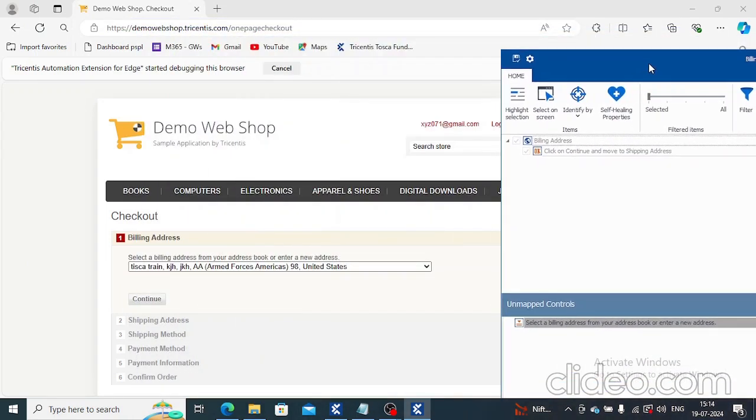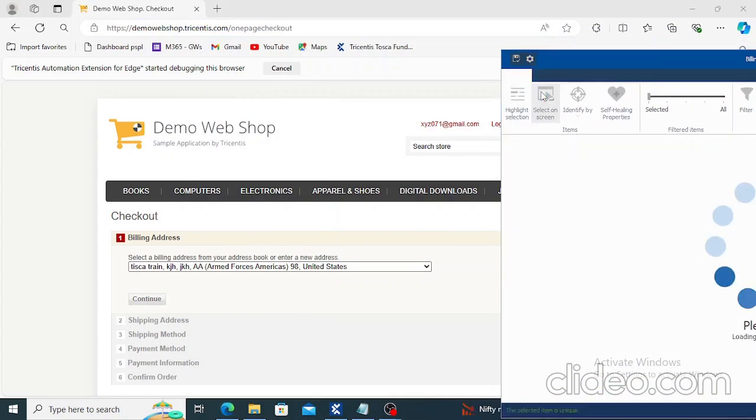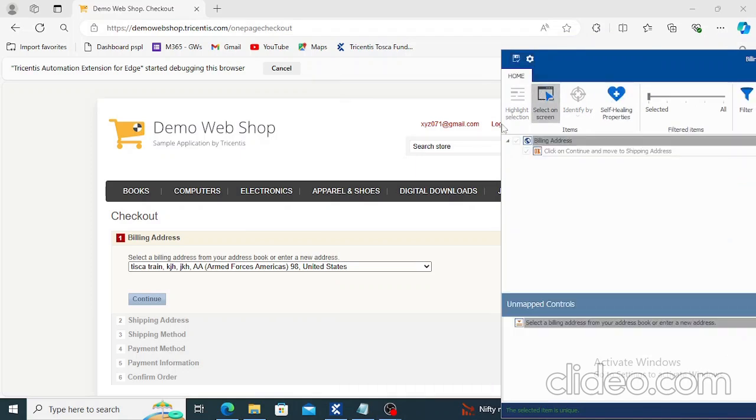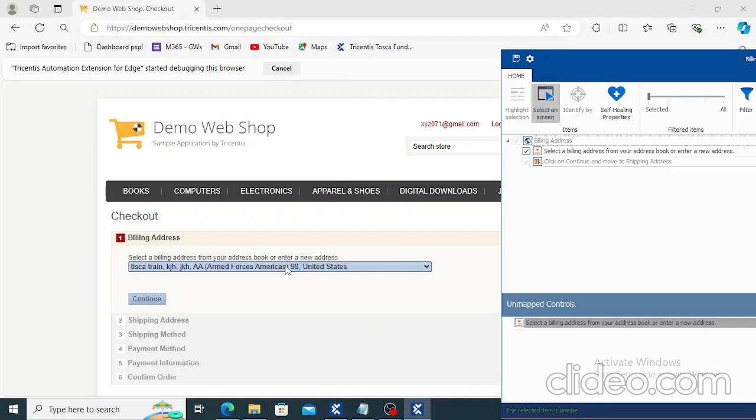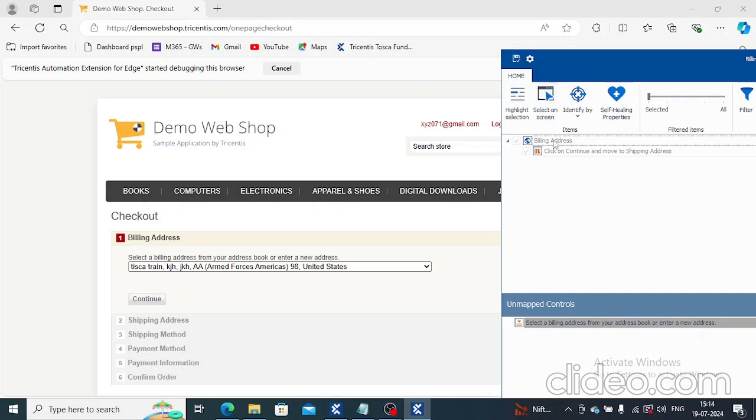So I think I got the issue. We have selected this one. When we select this one, it is not going to help us open the dropdown, so that is why the container is not visible after this. Let me show you. If you check, I click here.